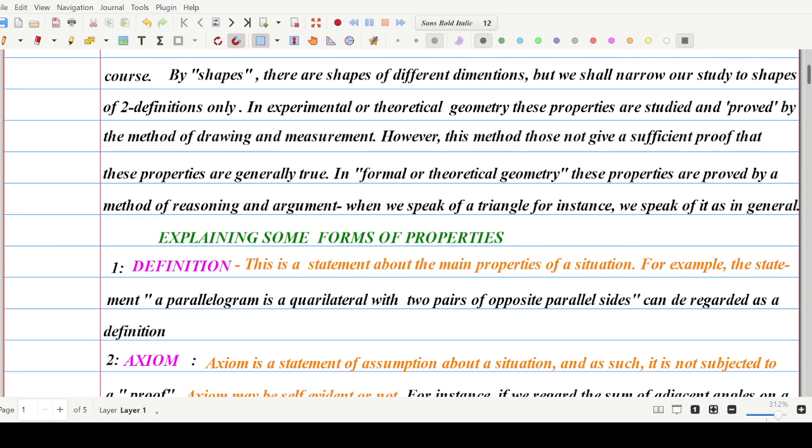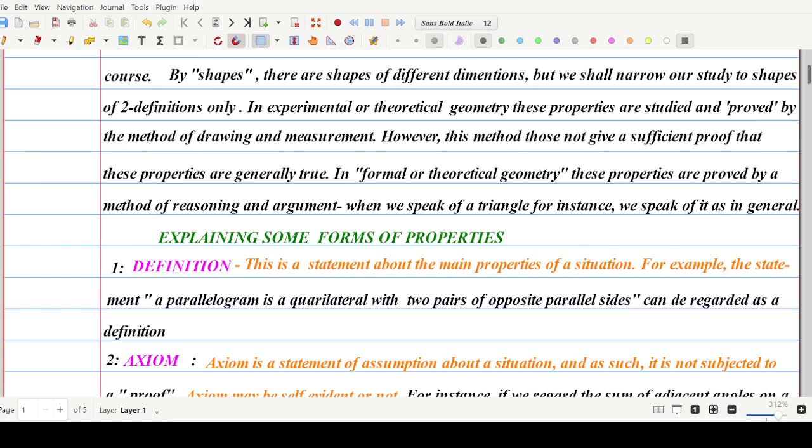they can manifest as a definition. So when you are reading through geometry and you see a definition, they are defining a property for you. That is also a property. So the property can present itself in the form of a definition. What is a definition? It is a statement about the main properties of a situation. When I say situation, I'm not only speaking of geometry, it can be any other aspect of mathematics. That statement about the main properties, we call a definition. It's telling you what is obtained. For example, we can make this statement.